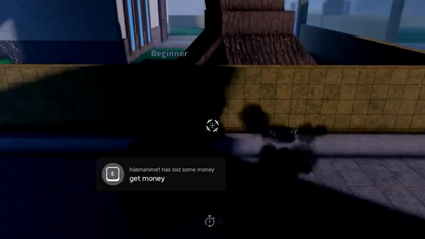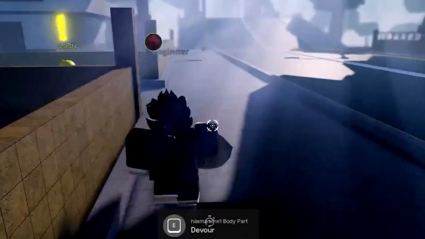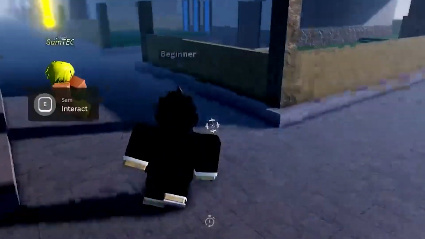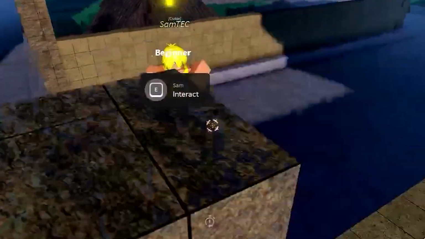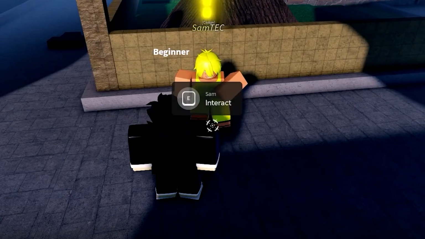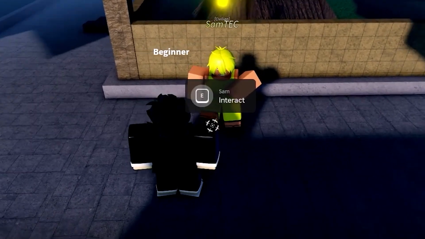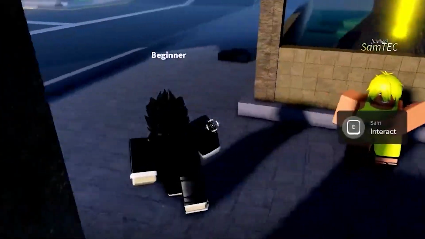Alright, let's start with the Shikai tier list. If you're new to Project Mugetsu, Shikai is the first major power-up you get as a Soul Reaper. It unlocks unique abilities that can completely change how you fight, but not all Shikai are equal. Some give you insane damage and mobility, while others are just not worth keeping.